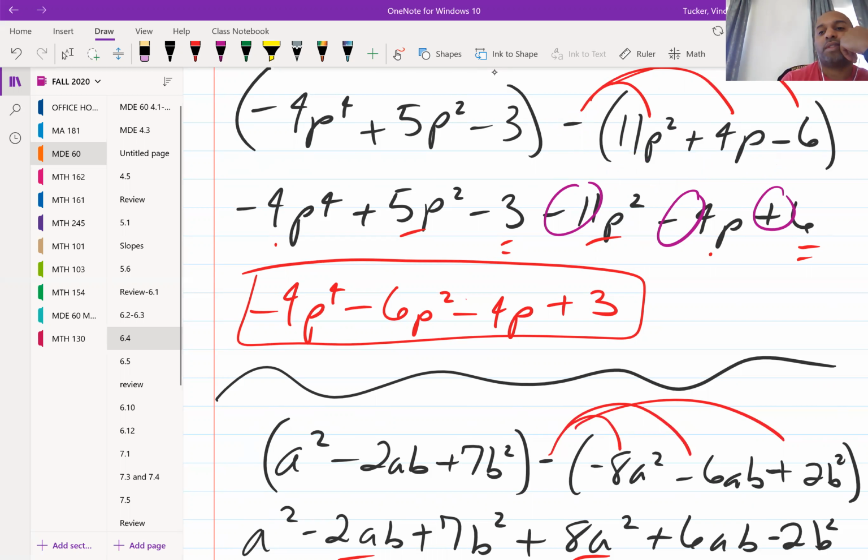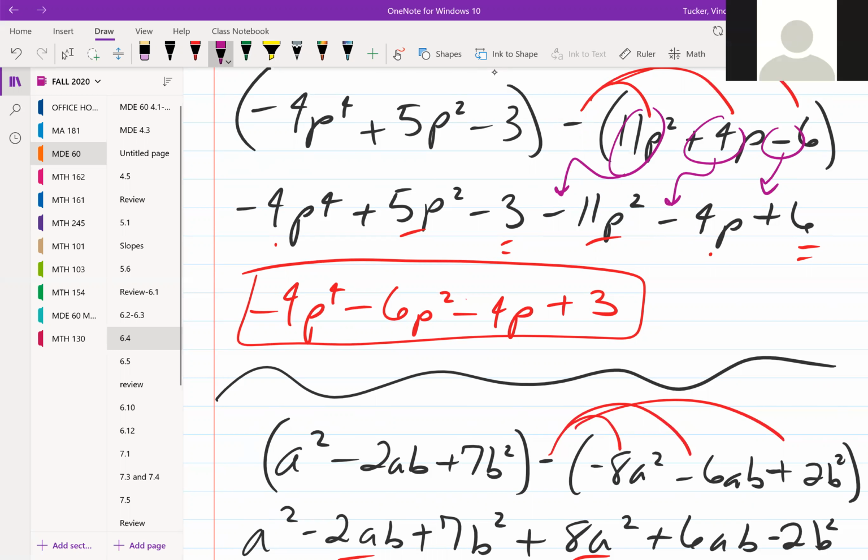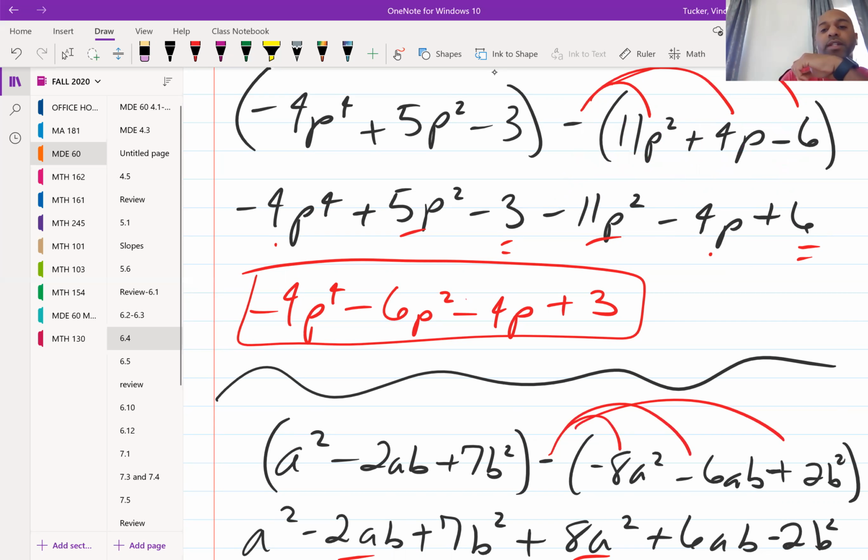Okay. Well, maybe I'm just seeing it wrong. You see what I'm saying? Because 11 was positive, but now it's negative. 4 was positive, and now it's negative, and then 6 was negative, and now it's positive. Oh, I get it. That's the effect of that negative. So we don't do anything to the actual negative sign outside the parentheses. No, because once you distribute it, then its application is affected, and then we're going to add our like terms.